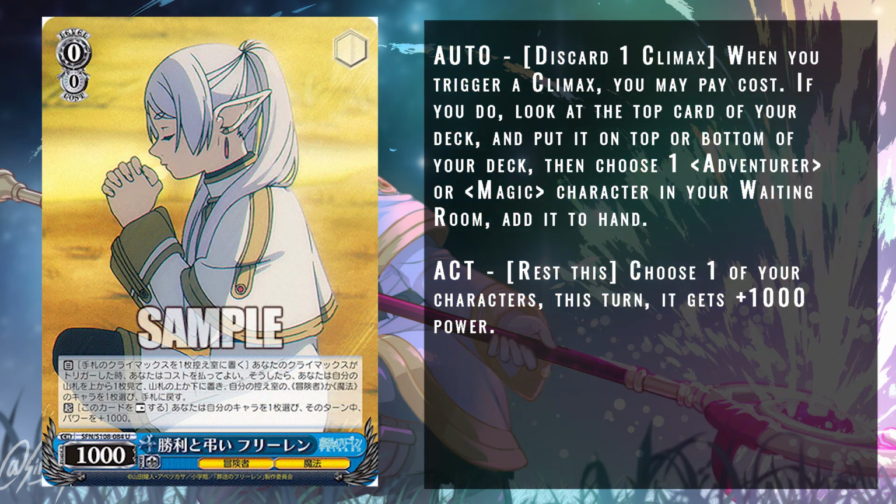I also run this back row Frieren, essentially. This is our pants support, that whenever we trigger pants, we can ditch a pants to look at the top card of the deck, either put it on top or bottom, and then salvage a character. So effectively turning the pants into a salvage. So if we're triggering a lot of pants, we can just turn them into salvages.